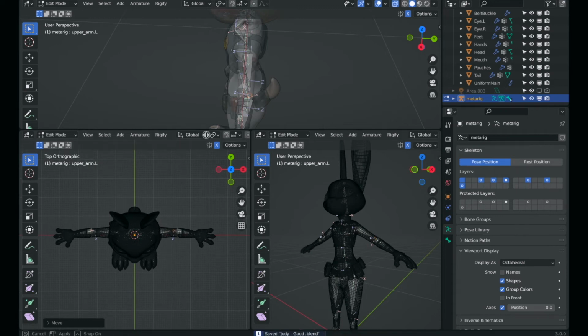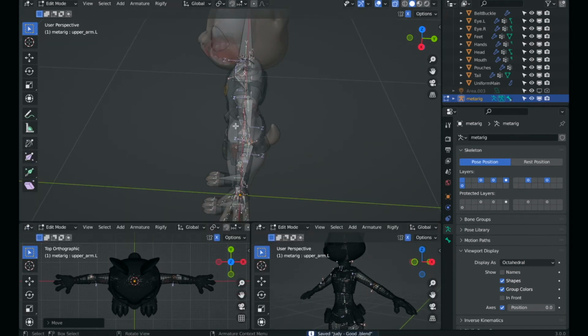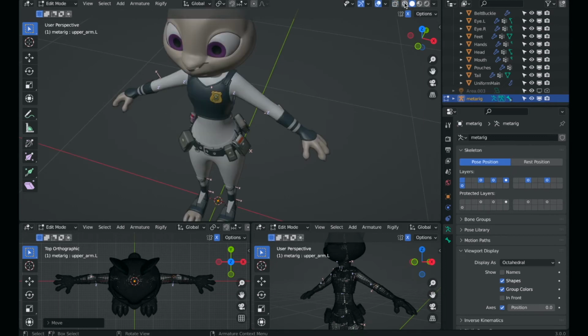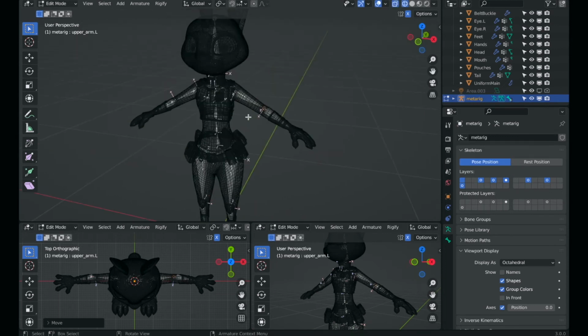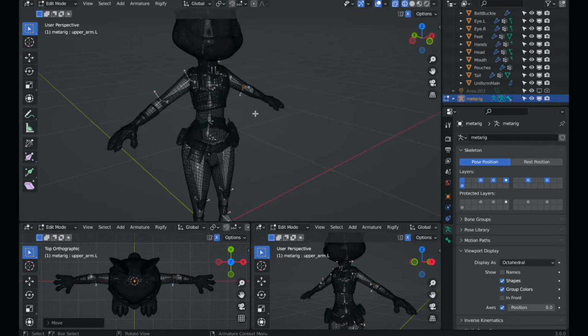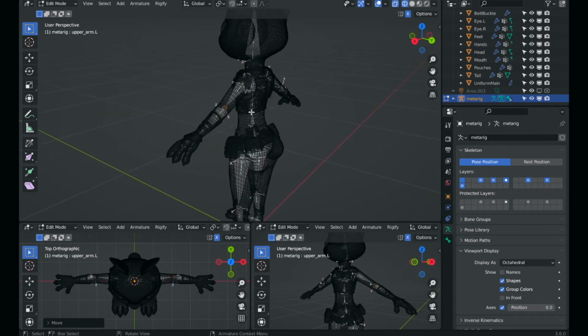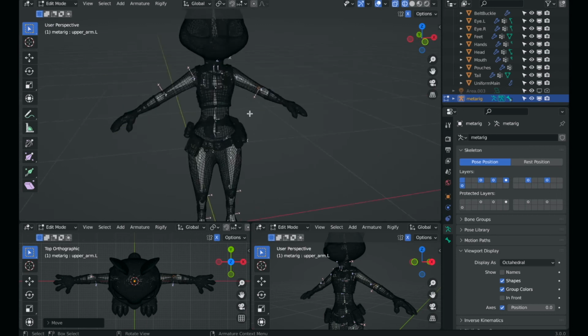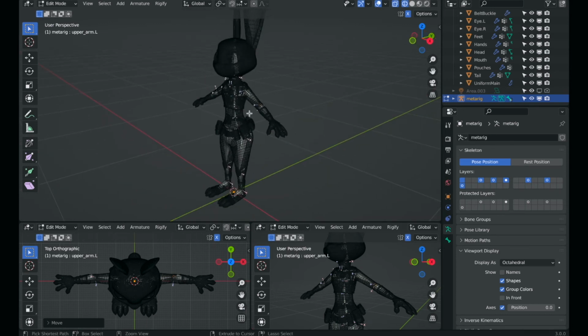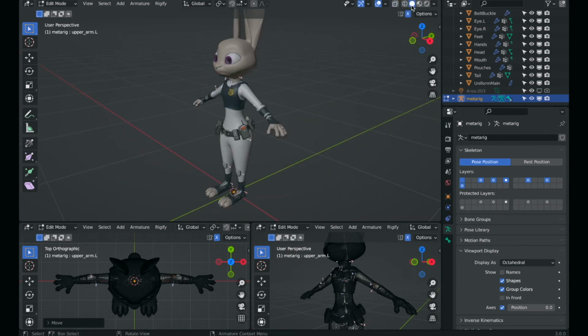Alright, let's hit save. Okay, let's have a look here. I think that should do it. I hope that should do it.